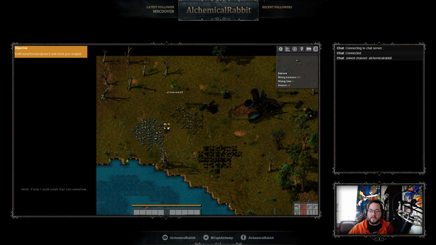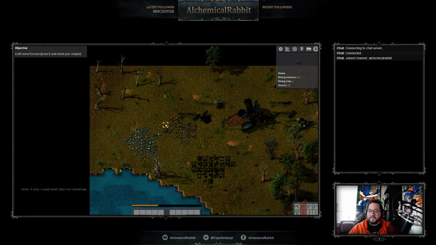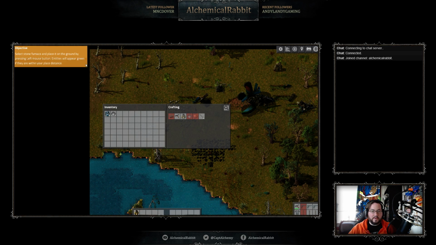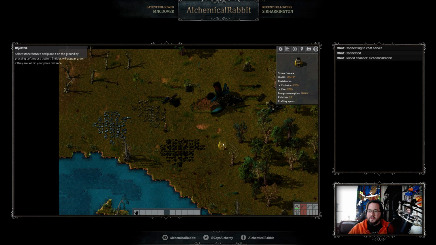Craft a stone furnace. For a stone furnace, I will need 5 stone. Okay. Simple enough. 2, 3, 4 stone, and 5 stone. So go ahead and craft the furnace. Check the quick bar for things you can build. Select the stone furnace and place it on the ground by pressing left. Entities will appear green if they are within your place distance. Okay, so I put it too far out, it's yellow. Okay. Well, let's go ahead and build it right here in the center.